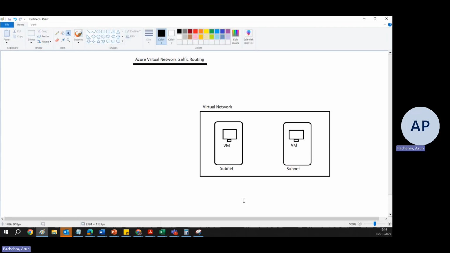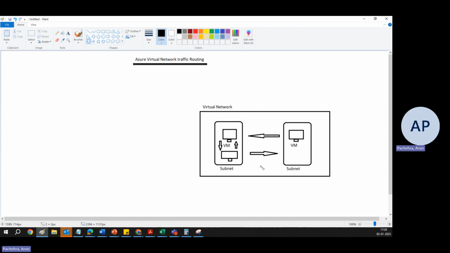And when we create by default, yes, by default, if this VM tries to talk to any other VM inside the virtual network, maybe in a different subnet, it can. Or maybe in the same subnet, they can talk to each other. For example, if this VM is inside the same subnet, then these two can also talk to each other like this. Even these can talk to each other without you defining anything, designing anything, adding anything. By default, it happens in Azure.